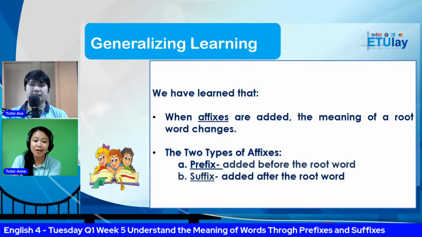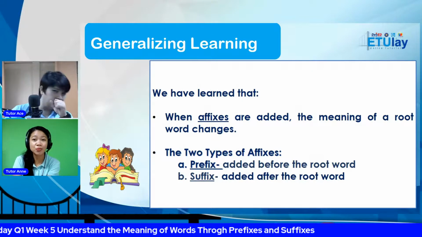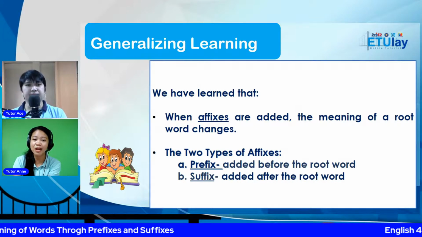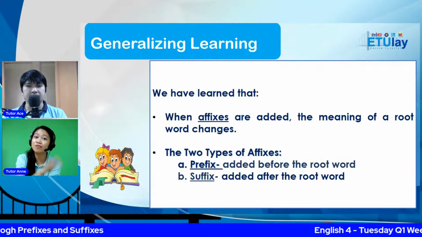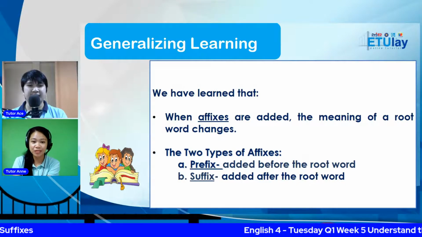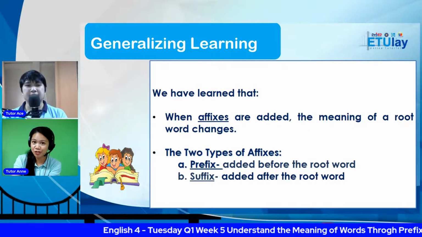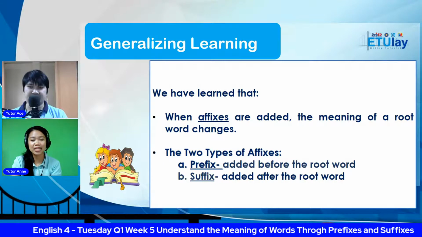We have learned that when affixes are added, the meaning of a root word changes. And there are two types of affixes that we have learned. We have the prefix, which is added before the root word, and we have the suffix, which is of course added after the root word. So take note of that, children.